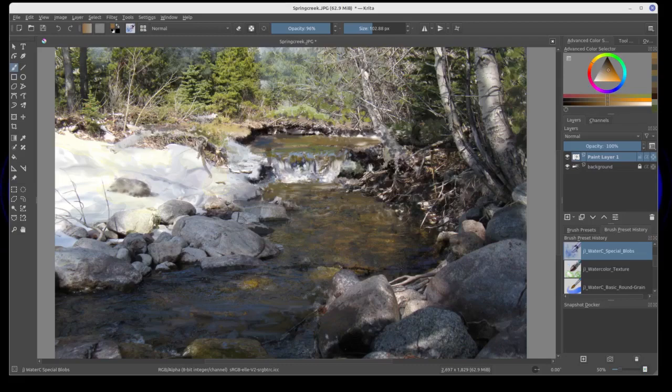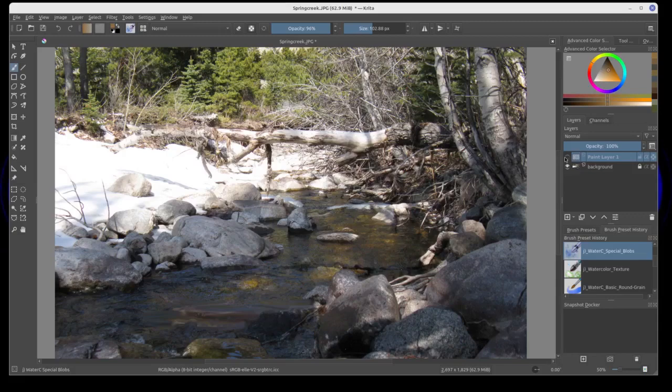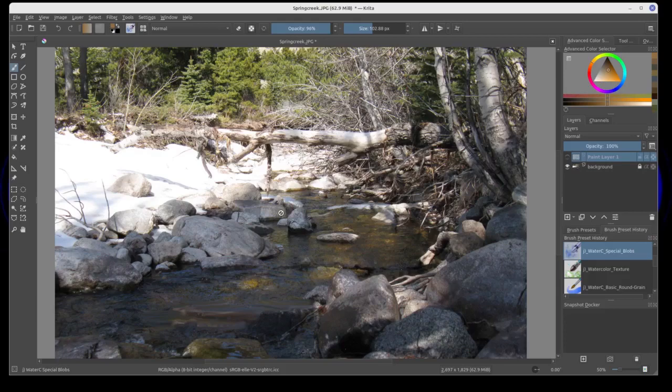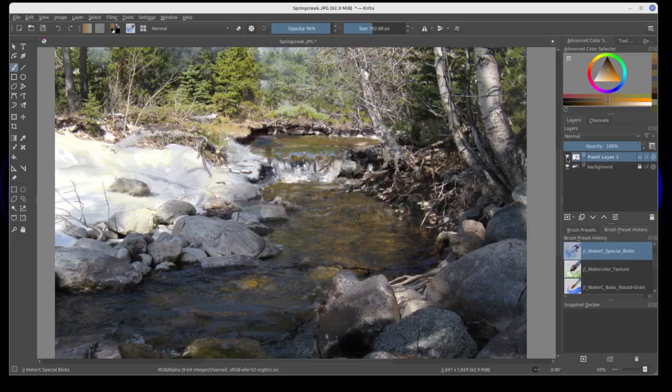And I also painted in a little bit more blue in the background to push it off farther in the distance. You can see the differences here as I switch back and forth. I also thought there were just a few too many rocks in the foreground, so I painted some of those out. So now let's make a real painting out of it.